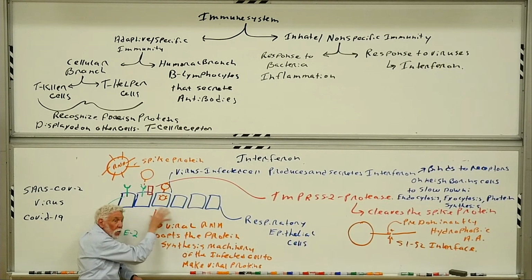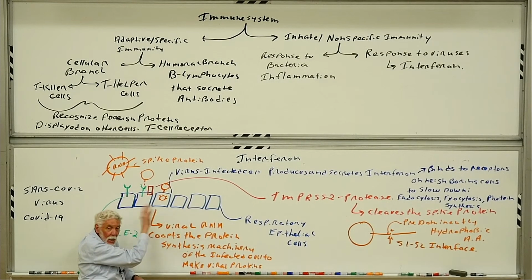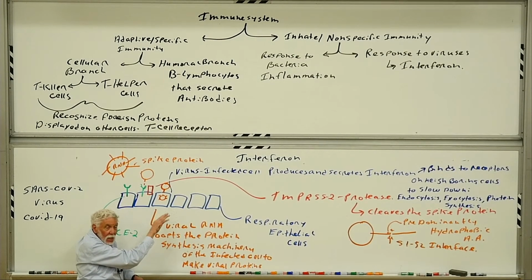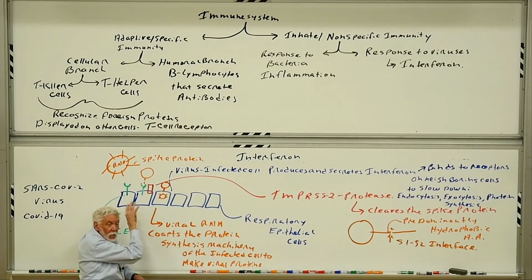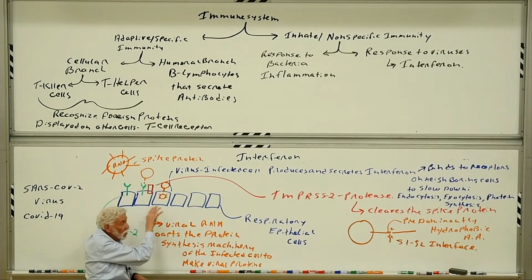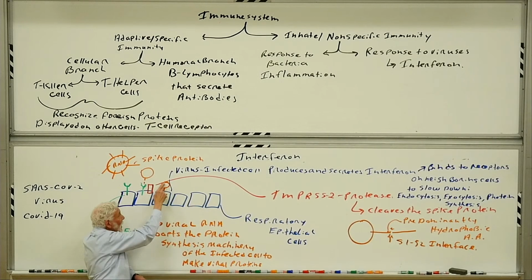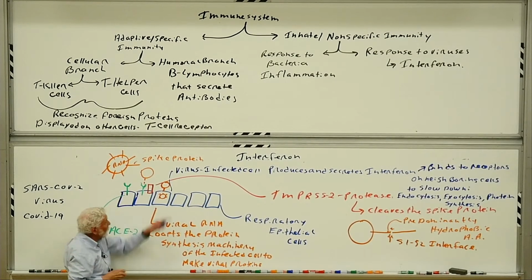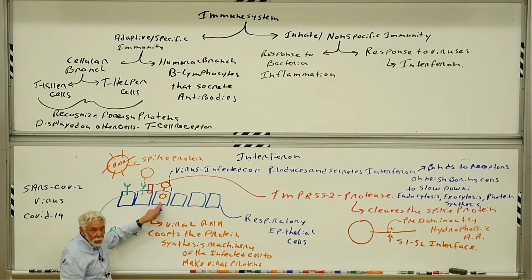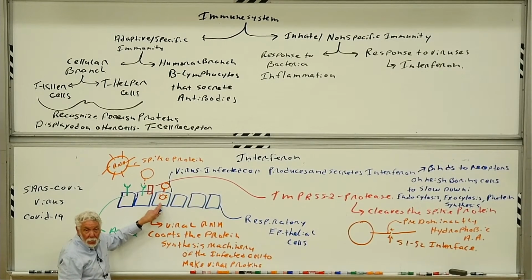And the job of the interferon is to slow down that process, keep it from spreading from cell to cell, until your specific immune response can mount a decent specific response and throw off these viruses by making antibodies to basically prevent them from binding to your cells. So questions on that? Yeah?